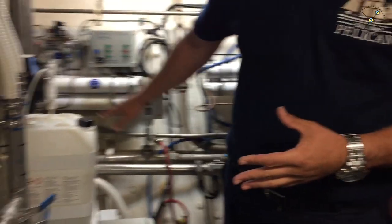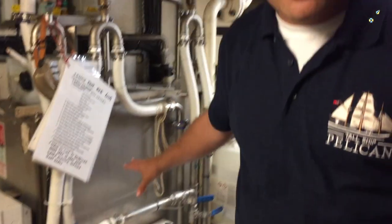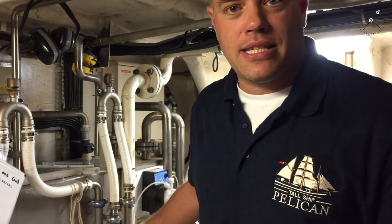This is Pelican's engine room. In this room we have two generators located over here — this is the power station of the ship. When we're at sea, we're not connected to the shore, so we have to generate our own electricity. We also need to look after the environment when we're sailing. This big machine is called a sewage treatment plant. All the waste that goes down the toilet goes into a tank below us and gets treated into clean water, which then gets put safely into the sea — so we're always protecting the environment.